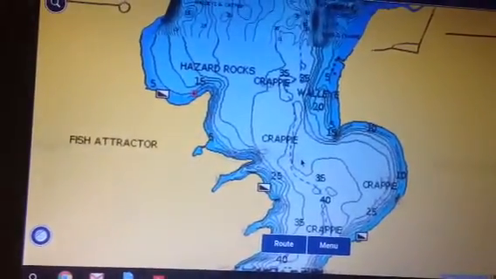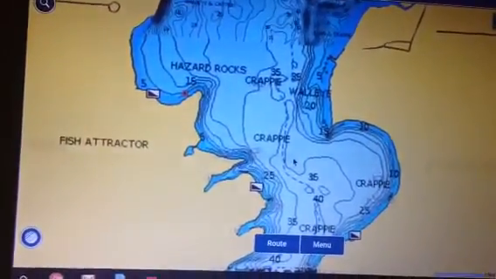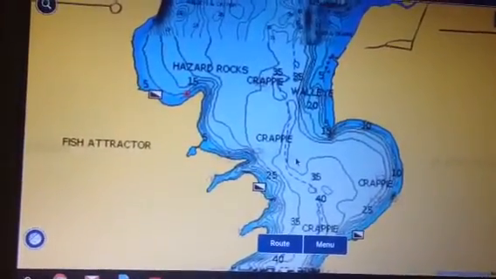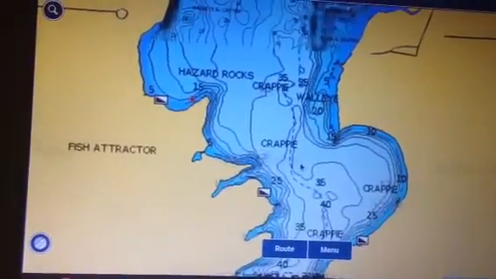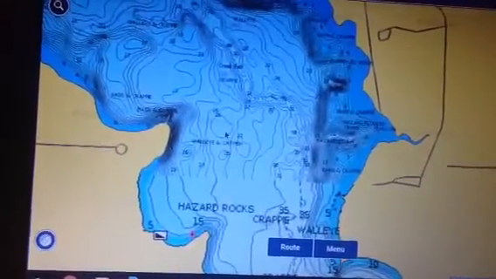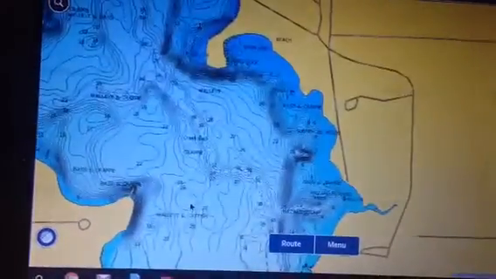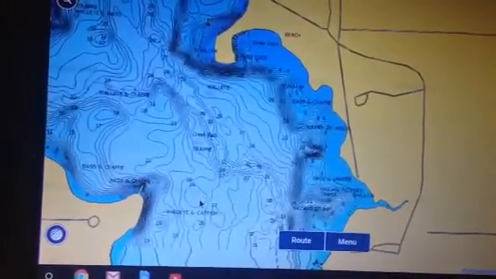If you guys have questions on the video or about the Navionics app, feel free to shoot them my way. I am by no means an expert. It's just one tool that I love using, especially during the ice fishing season. It can also be used in open water as well. Biggest thing here is going to a new lake or revisiting a lake that you like to go to and trying new spots, and saving those spots for future use.